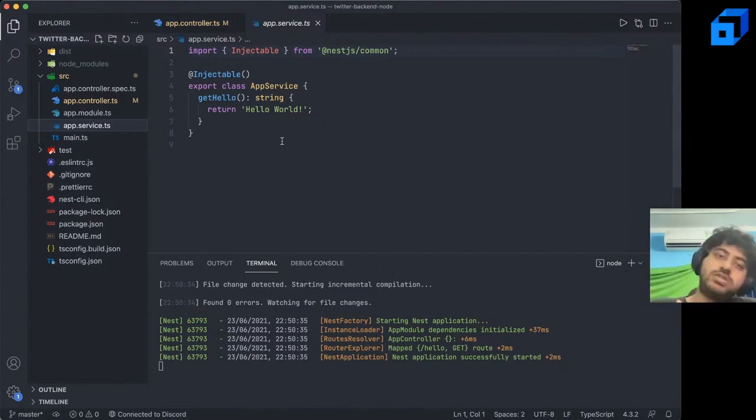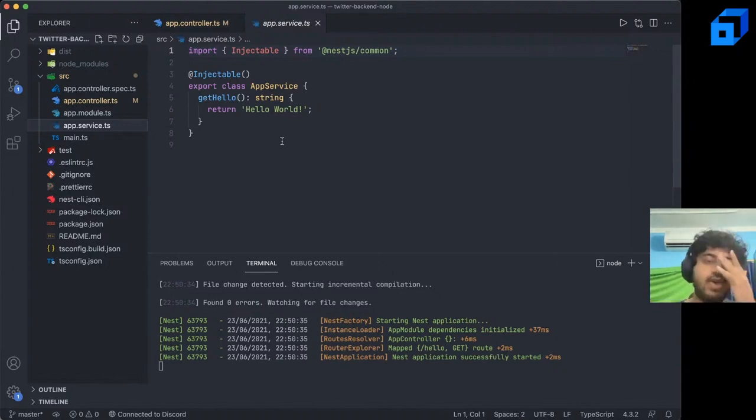The controller would call a function inside a service class to actually run some logic and return from there. The service might in turn look into some repository for data. Repositories are to connect to your databases. Okay, that's largely what the structure looks like.